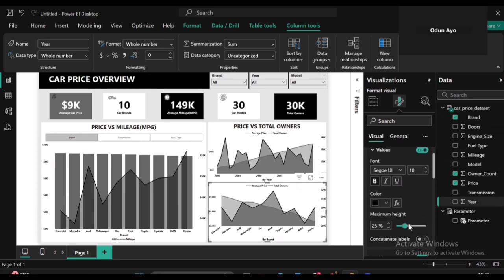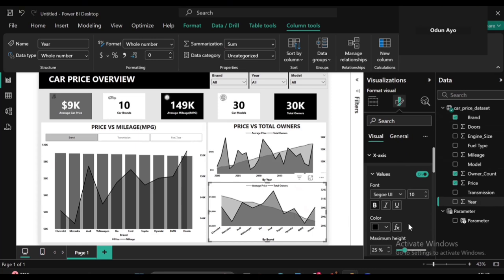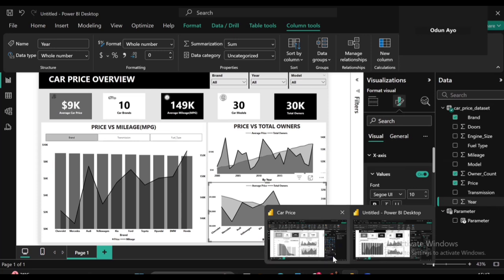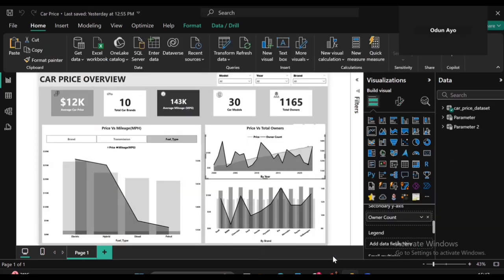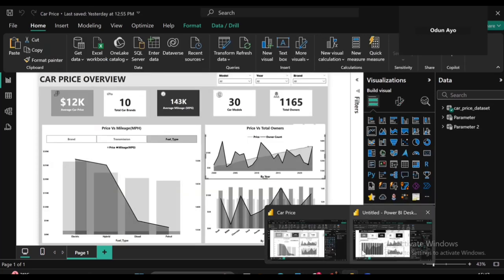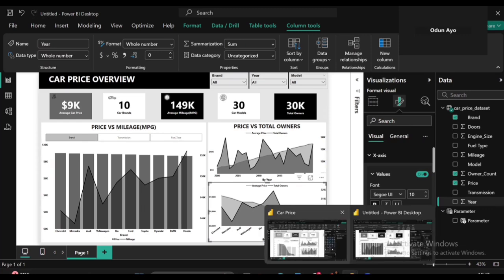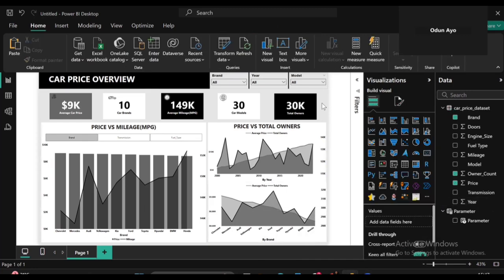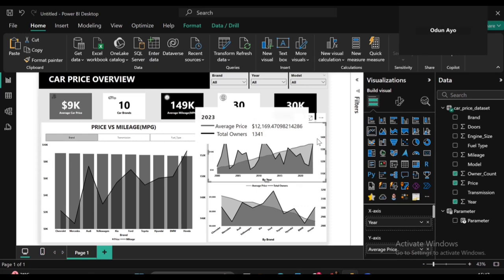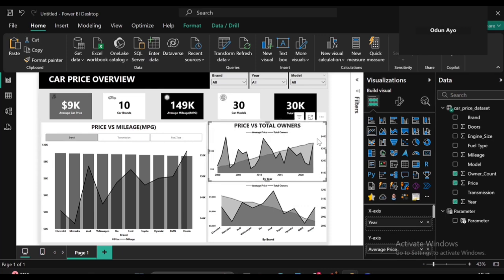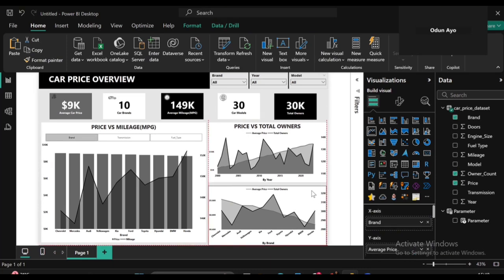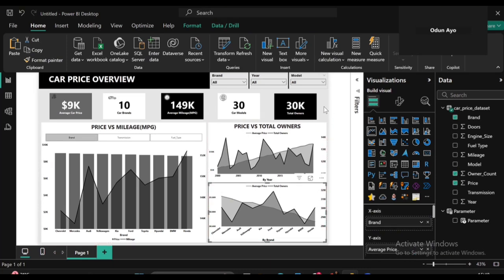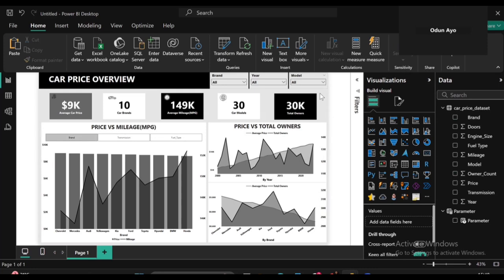So we're kind of in a fix right now. Add a line in between the two visuals so that they are able to differentiate them.